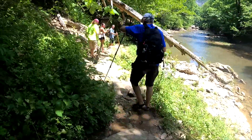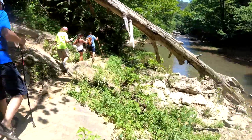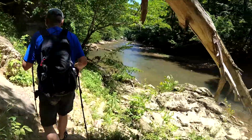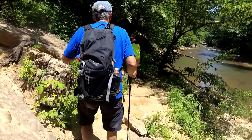Oh, careful there. Those rocks are slick. Yeah, I know. These shoes are not my normal hiking shoes, so I thought we were going to walk in the water. Yeah, a good heavy-duty pair of hiking boots helps around. That's what I have back at camp. That helps on this trail.